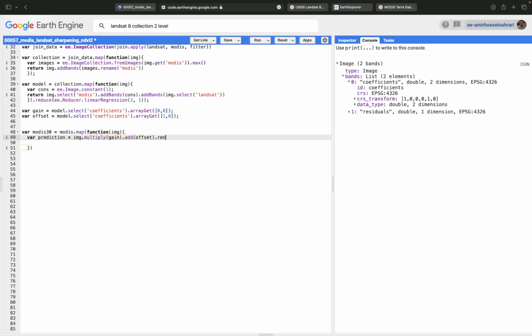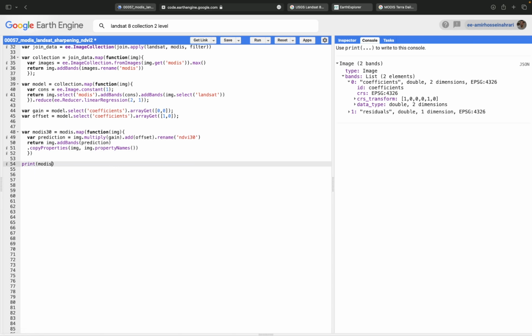So finally rename it to NDVI 30 and function returning NDVI with 500 meter as an img, and then we will have the prediction or NDVI with 30 meter spatial resolution. Through the dot copyProperties, you will have the properties of inputs for the outputs.